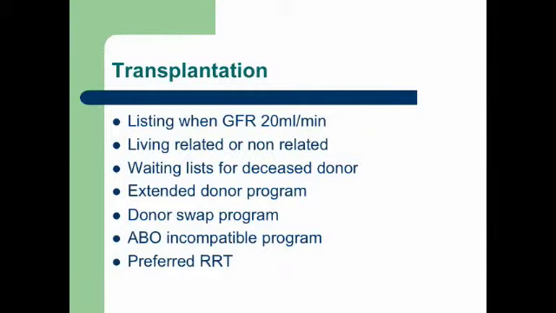Usually if the blood group, the ABO group, either A or B or O, if there's incompatibility, we used to not transplant across that incompatibility. That's changing as well. And we are now doing ABO incompatible transplants with a fairly complicated immune modulating program. And so transplantation is really the preferred form of therapy.